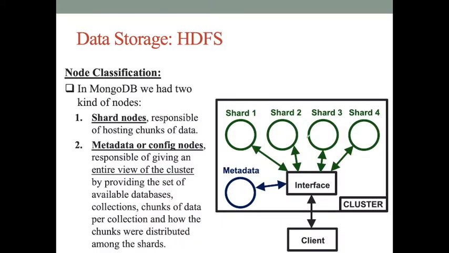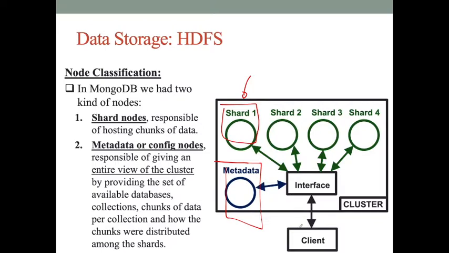In Mongo, as we covered last week, basically we have two types of nodes. One of them we call the sharding nodes. Basically, this is one partition, and then we have the primary and the secondary nodes. We have one primary and at least two secondary nodes for each particular sharding partition, and then we have the metadata.